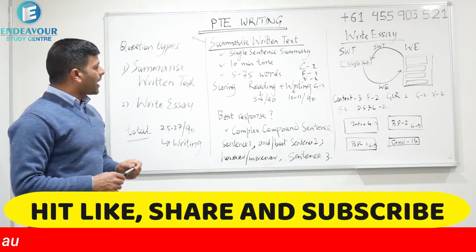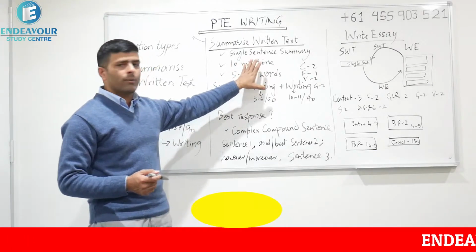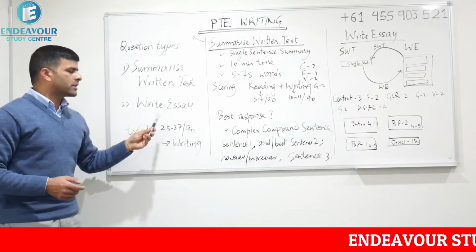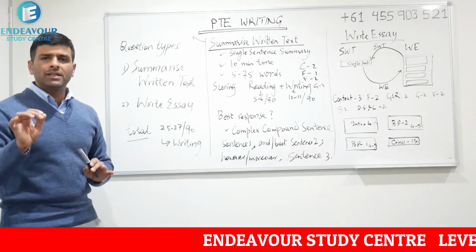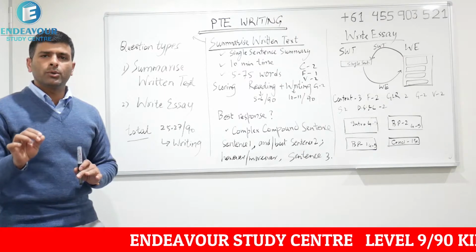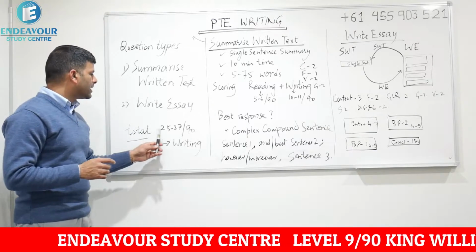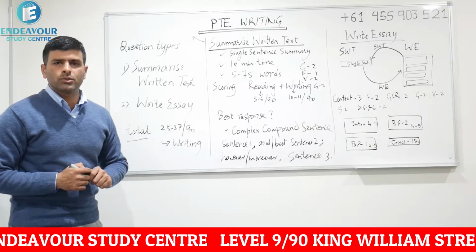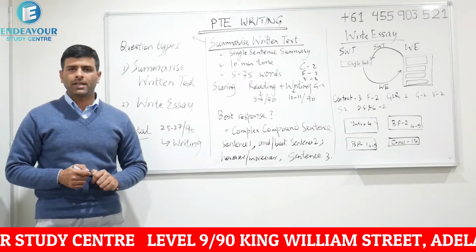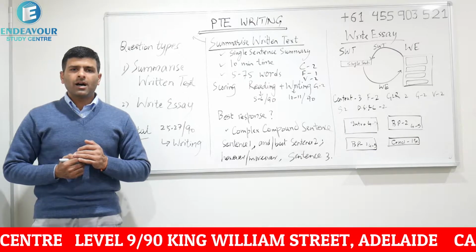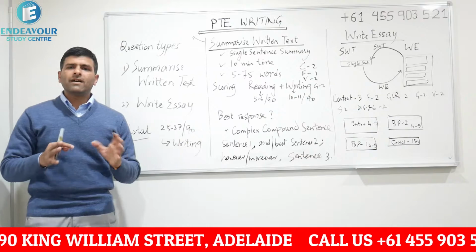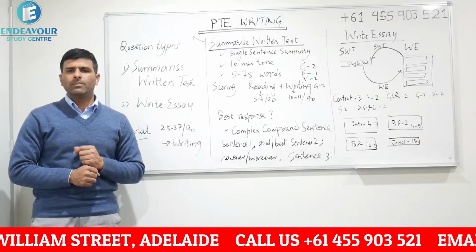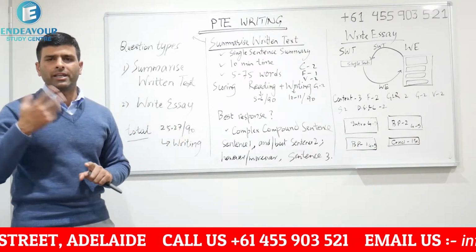Now let's look at how much contribution will come from here. I have written about the contribution here. First of all, let's look at collective contribution. The good thing about PTE writing is that the writing module only contributes approximately 25 to 27 points towards your 90 score in writing. This is different from IELTS. Here we are looking at the writing module having only 27 to 30 points maximum going towards your writing module.